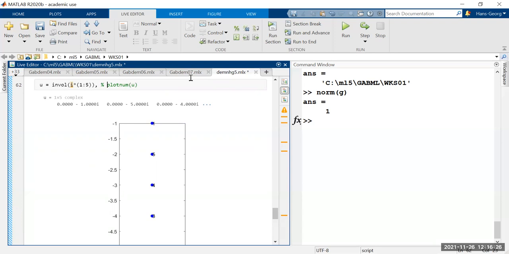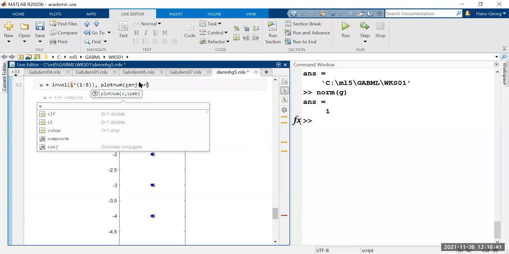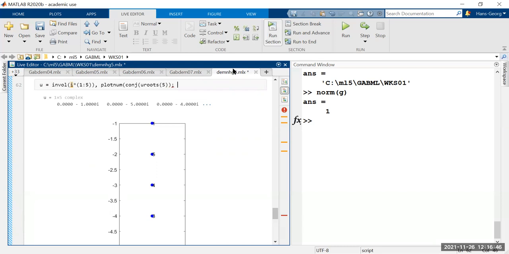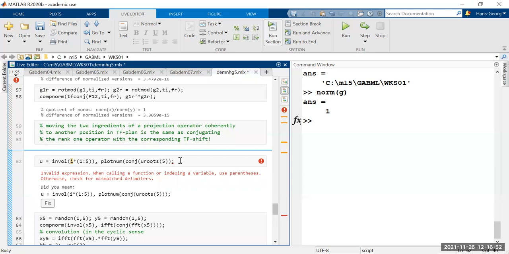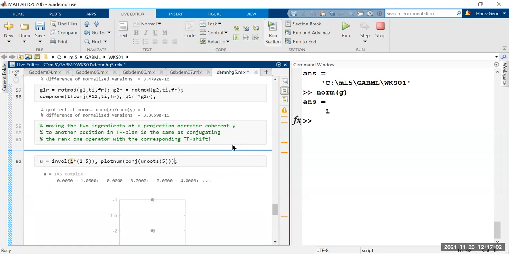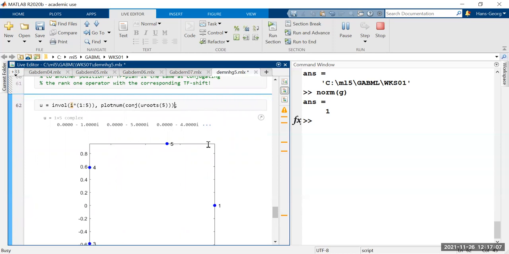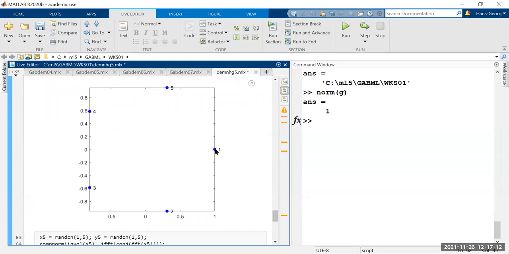I was thinking too much of the unit roots of order n, and maybe I'm showing you the order in a different way by saying let's plot at the unit roots of order n, the conjugate of the unit roots of order 5. So that's the positions at which these values are taken. Now there's some conjugate. Hopefully it works now. It's a bit strange because I should remove the axis, but you see now it's going in the opposite direction. Is 0, minus 1, minus 2, minus 3, minus 4. Minus 4 is, of course, the same as plus 1, rotation by 360 degrees divided by 5.